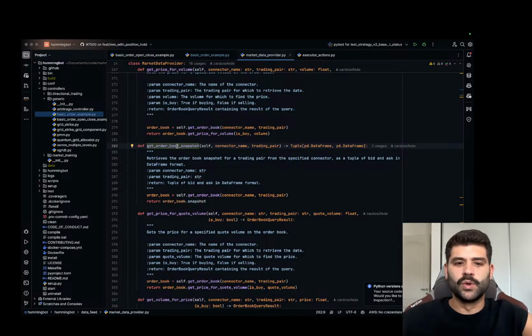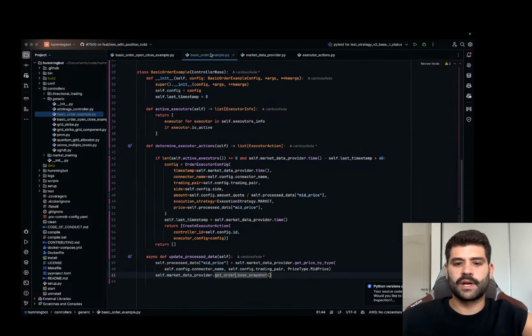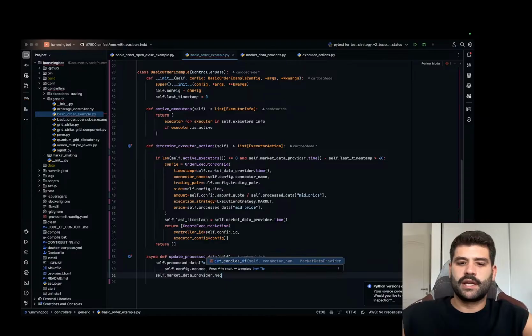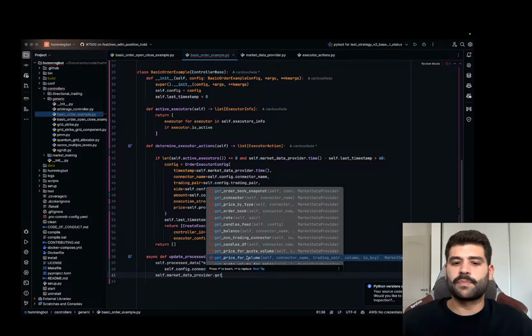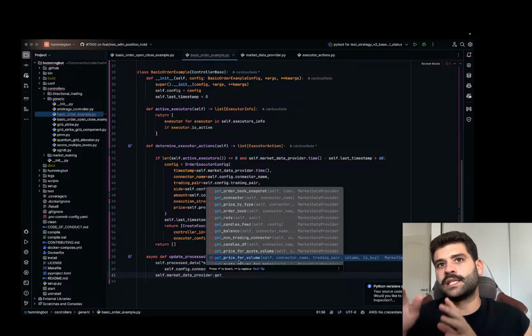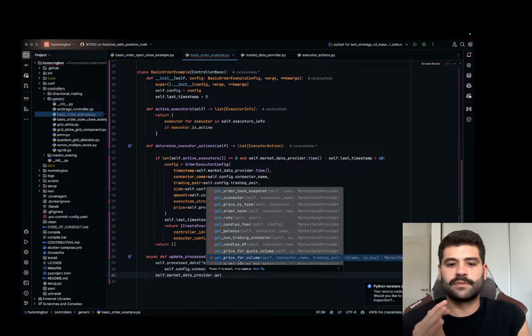Yeah, it's the full snapshot of the order book. The other one just gets part of the order book, I think. So you have a lot of methods. You have get price for volume. These are all queries to the order book. For example, get price for volume says what is the resulting price of buying at market this amount of tokens, for example.